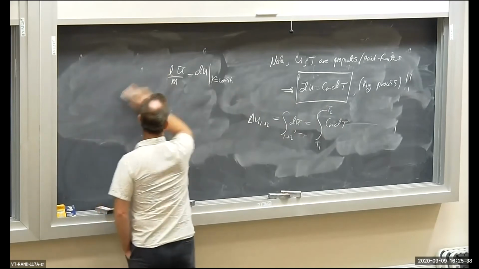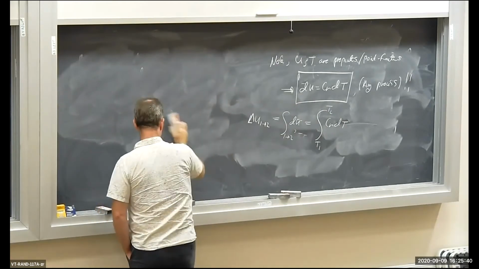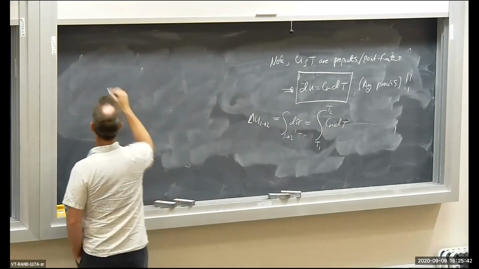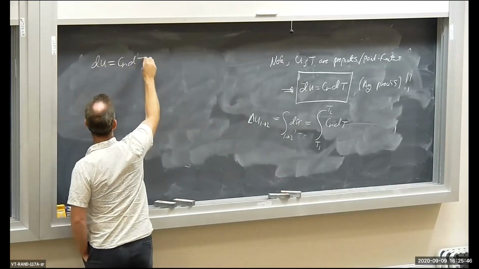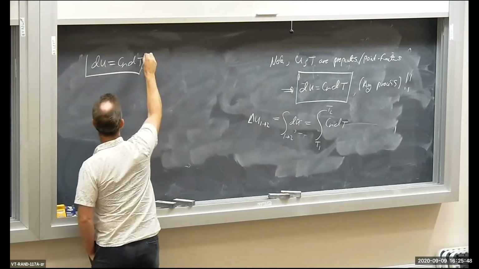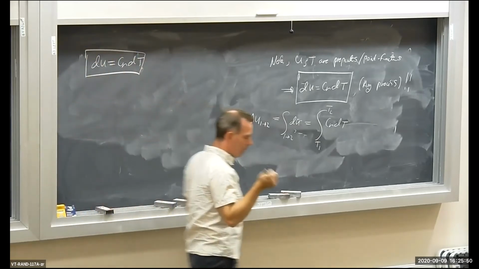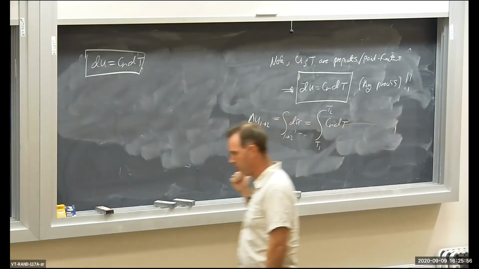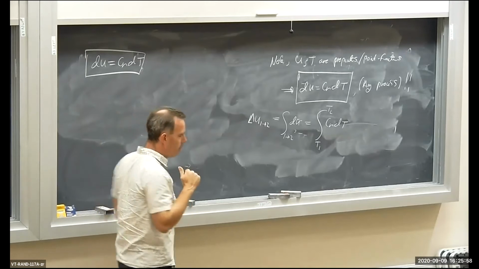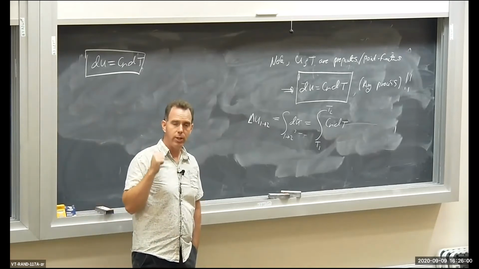Okay, so let me just say a few more things about this. Let me write this one more time. dU is equal to CV dT. Okay, so let's put a box around it. Now, one last little thing before we move on from that differential equation. It's not valid in the dome. Why? Because property changes can occur when temperature is constant.